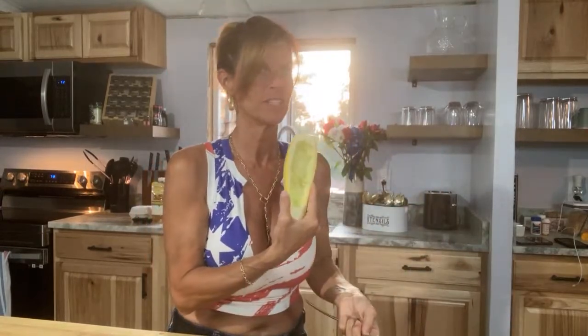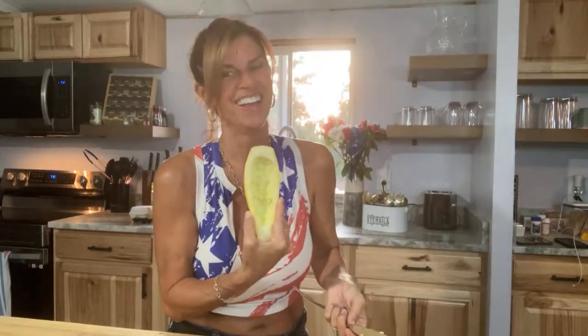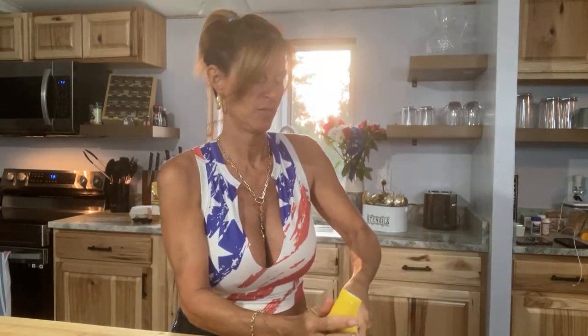All right, and believe it or not, it takes a minute to scoop out all that seed. This one was a deep seeder. The seeds went deep into the canoe, and I'm still working to get those seeds out.